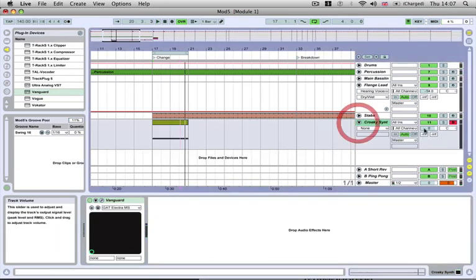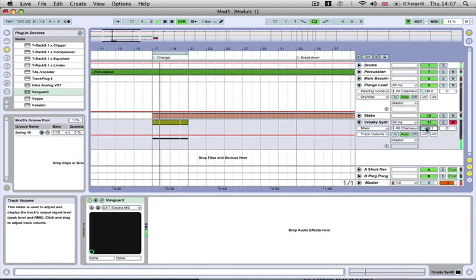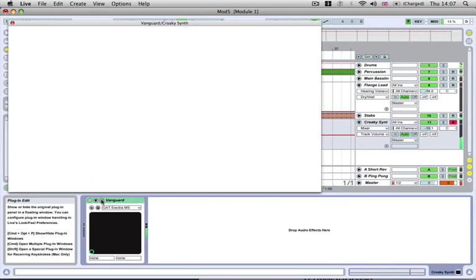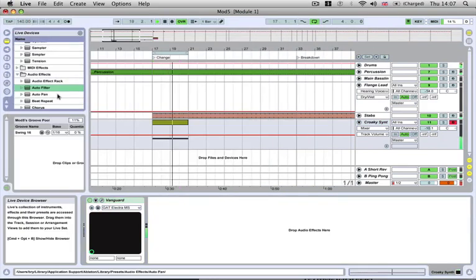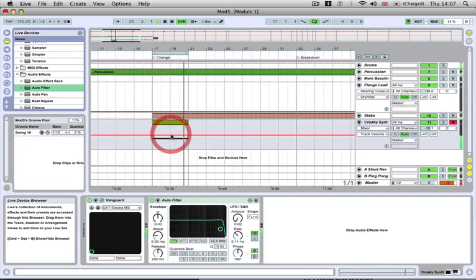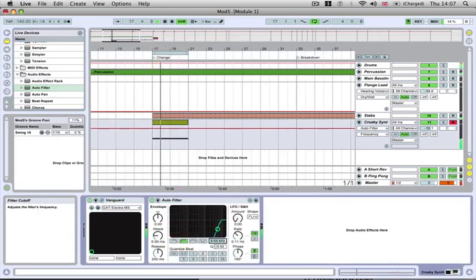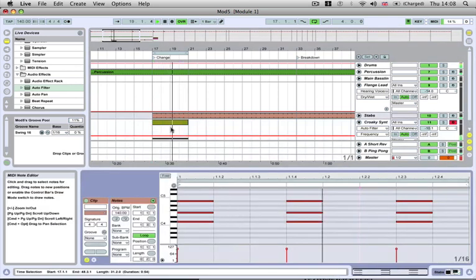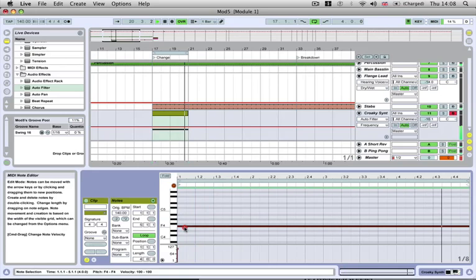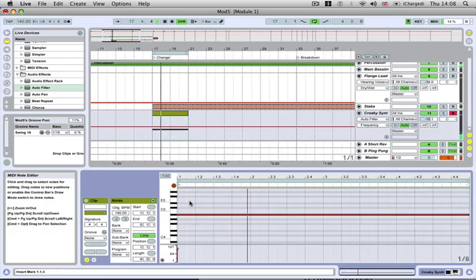Okay, I'm just going to bring the volume back on this track. And I'm also going to put an auto filter onto it. So if we go to Live Devices, drop an auto filter, I'm going to put a high pass on this. I think we could just move this up to about an A#4.